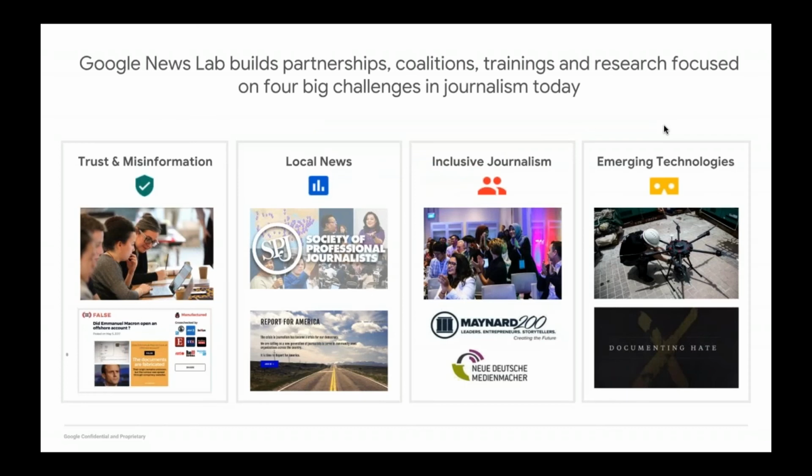But the 4 topics that we're really focusing on currently are these bigger large buckets that I think everyone would agree are big concerns and rooms for improvement within the news industry. Trust and misinformation, often called fake news, which I think is actually a terrible way of approaching that issue. It's not fake news, it's a very complicated problem, including misinformation, disinformation, propaganda, and also just poorly made journalism. So working around best practices and techniques and ways to prevent your own work from falling prey to fake news, and also how does one create content in a way that evokes trustworthiness. And we'll talk a little bit about that.